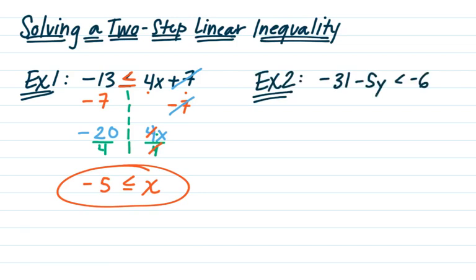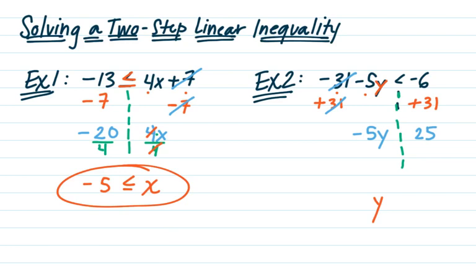Okay, last example. Here we make our dotted line. Oh, I like to use green. Make our dotted line down the inequality sign. Whatever we do on the left, we should also do on the right. Again, I noticed my variable is y, so in the end, I want y all alone on the left, which means I'll remove the minus 31 and the minus 5. Minus 31 is farther away, so I will say plus 31 on both sides. And then minus 31 plus 31 gets removed. I have minus 5y on the left, and I have plus 25 on the right.